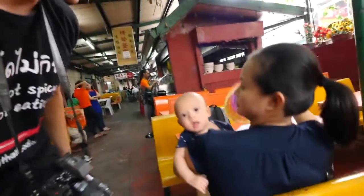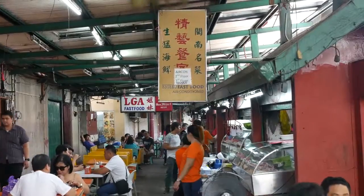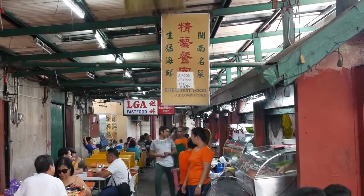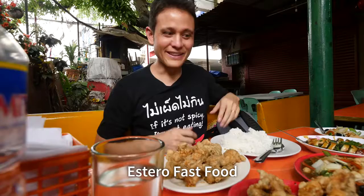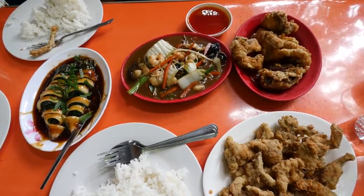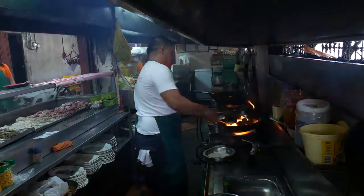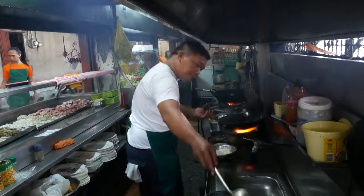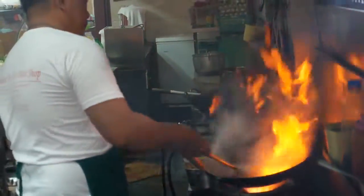We've only been walking around for a little bit, but Micah is getting hungry, so we decided to stop off and eat lunch, an early lunch. This is a whole strip of restaurants, which is right along the canal. They have all sorts of Chinese food, Chinese Filipino food here. You can order seafood, you can order lots of stir-fried dishes, and I was watching him as he cooks, and he is a master at the wok, igniting the oil and the sauces and then just putting all the dishes together. I ordered a couple of different dishes.